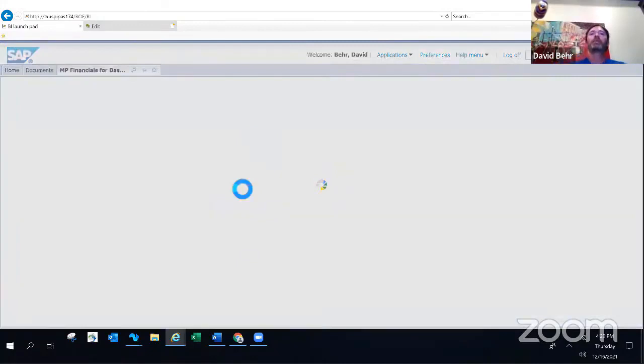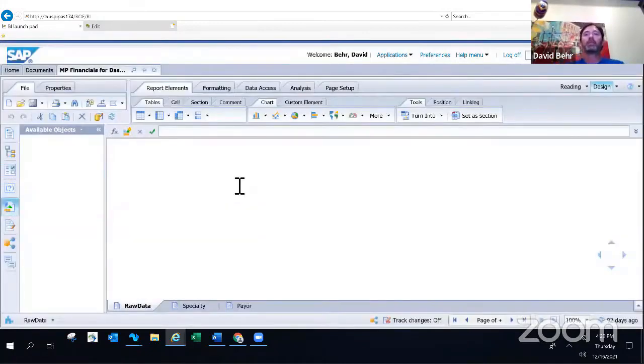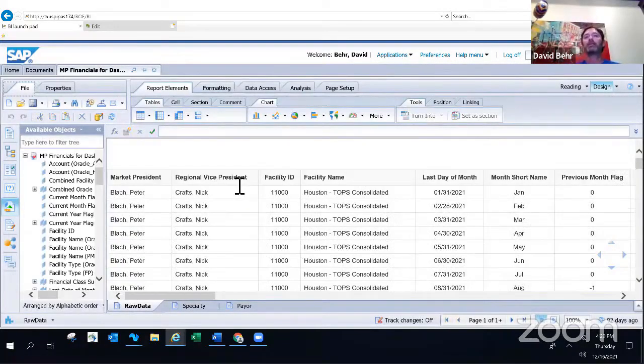This is information around our income statement. Every company probably has an income statement, an actual and a budget, that looks at your EBITDA, your pre-tax income, your operating expense, non-operating expense. Every company is going to have something like that. So what we wanted to do was provide, at the facility level, the region level, the market level, and the corporate level, a visual into that income statement.